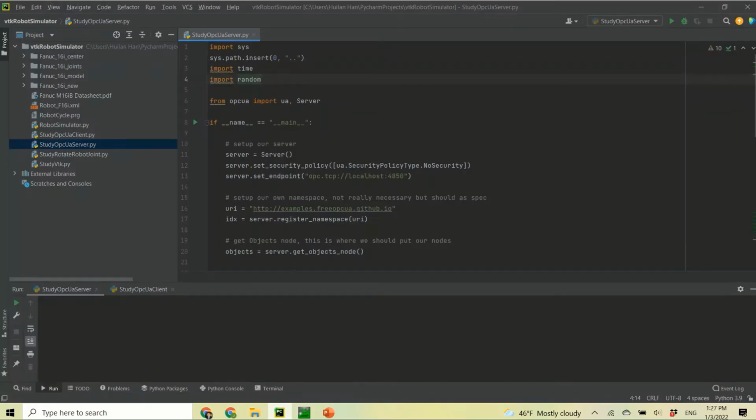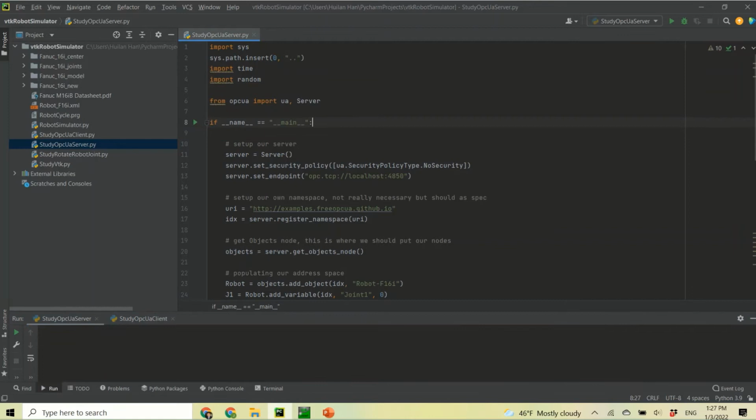So now let's run a simplified OPC UA server provided by the free OPC UA package. It's a simple server application. As you can see, the program is pretty simple.